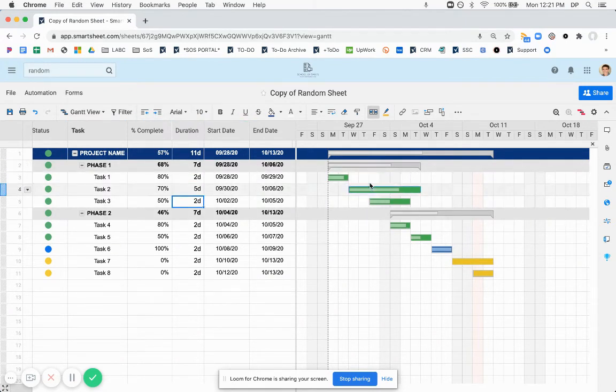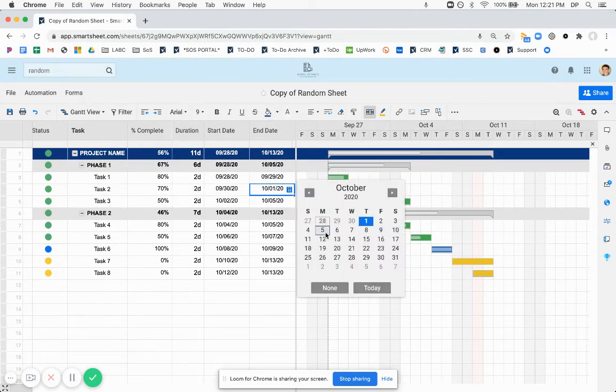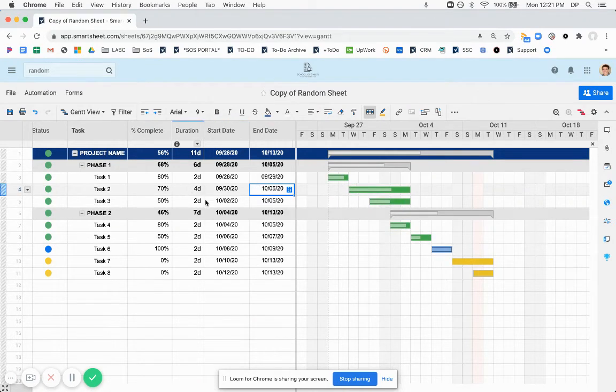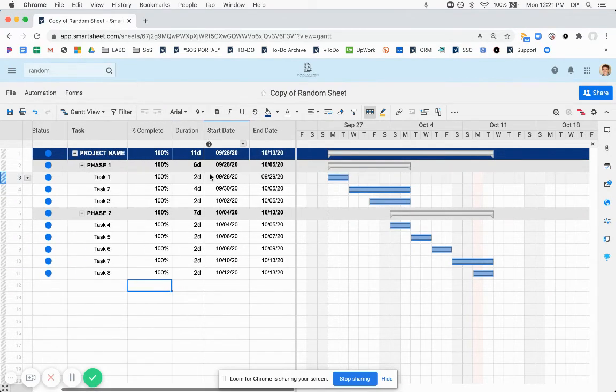That's going to extend this task out. If you have your predecessors built in, the entire timeline will readjust. We don't have that built in, and again, it's outside of this video, but regardless, if you build the sheet properly, everything will readjust. And then you can also change the dates, and we see the duration there changes as well. And then, as we go through here and complete all of our tasks, we're getting updates on the project level and the phase level until such a point as, boom, our project is fully completed.